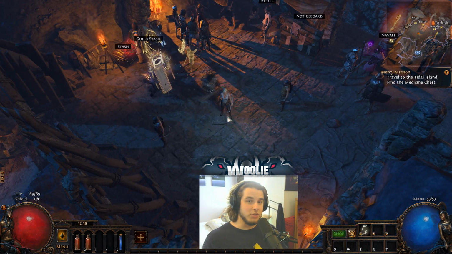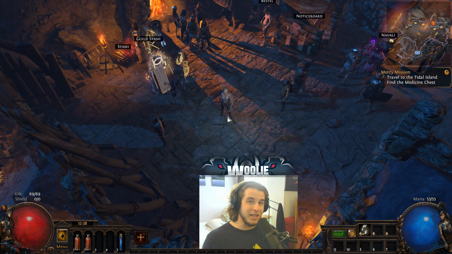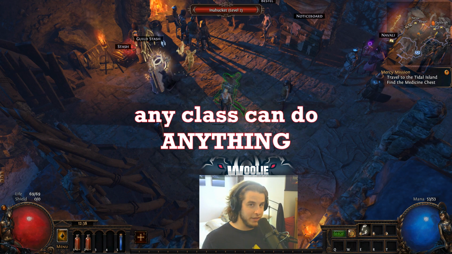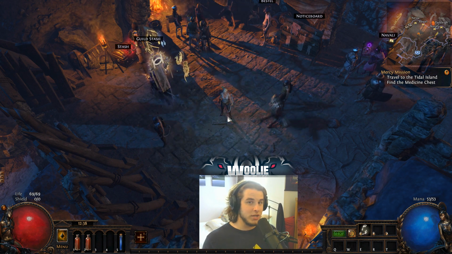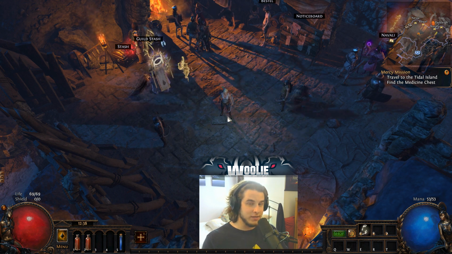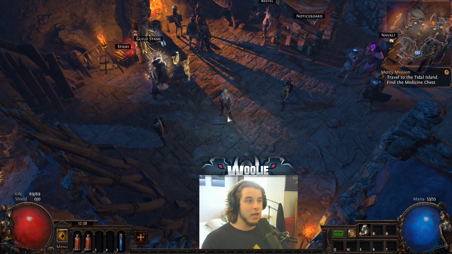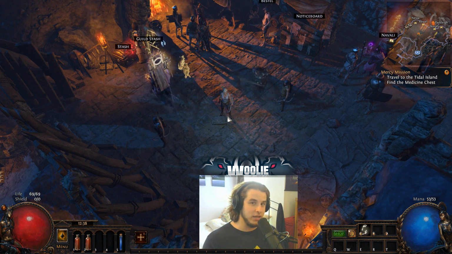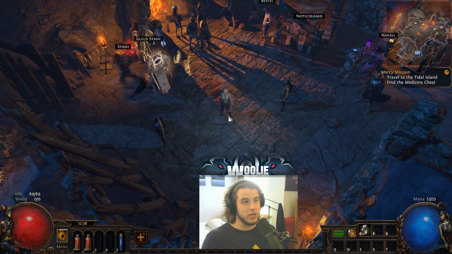So let's talk about the skills that you use and the gear that you acquire on each class. Here's the big point. Any class can use any skill, any weapon, any piece of armor, anything. There are no restrictions on what a class can do. Now, there is one exception, and it's how well each class does everything, and that comes in the form of your Ascendancy class. Don't worry, we'll cover that in the passive tree section. It's a completely different topic, but for the most part, you can do anything you want on any character at any time.